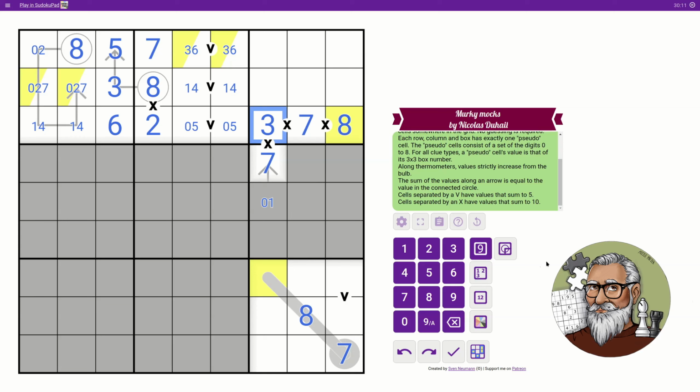Now I'm trying to figure out what I am supposed to do now. I see that there's nothing here, and there's nothing there. So what am I doing? There's a pseudocell here. Okay, doesn't really help, does it? Whatever this is, its value is 9, but it doesn't matter what it is. Is there anything? Well, there's 6 that I can't put here, but that doesn't matter, does it?